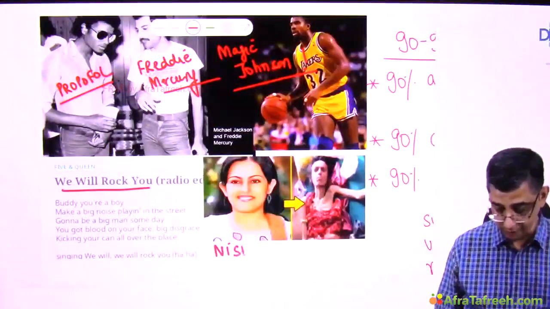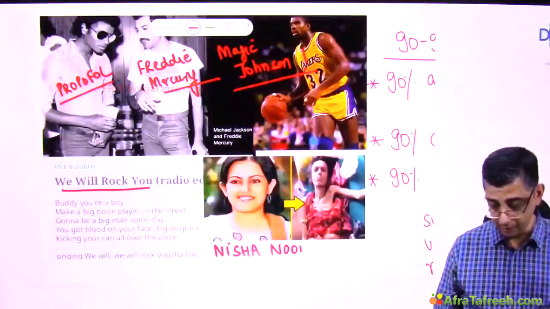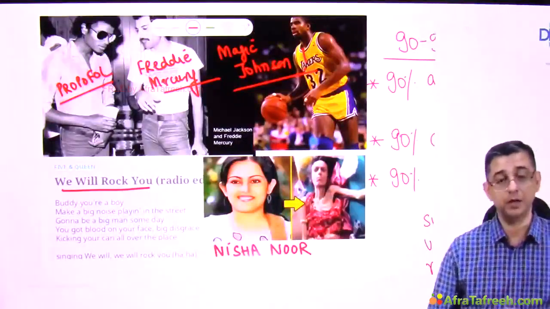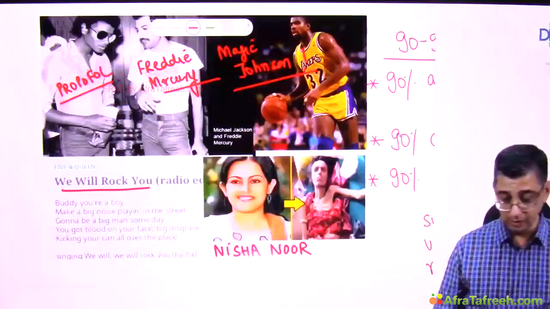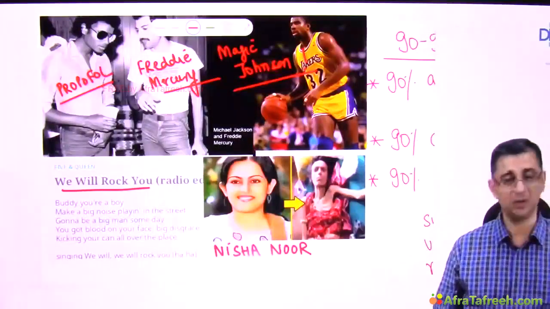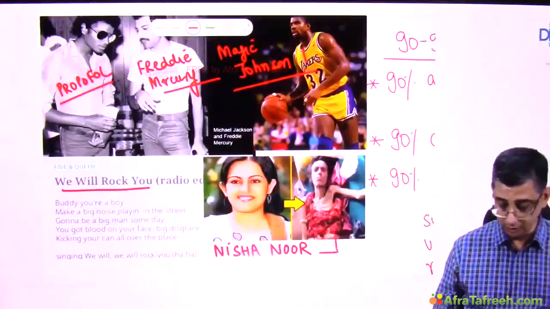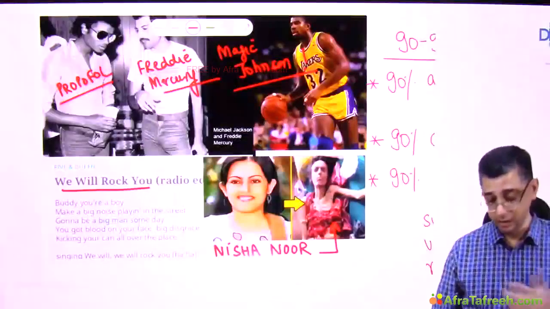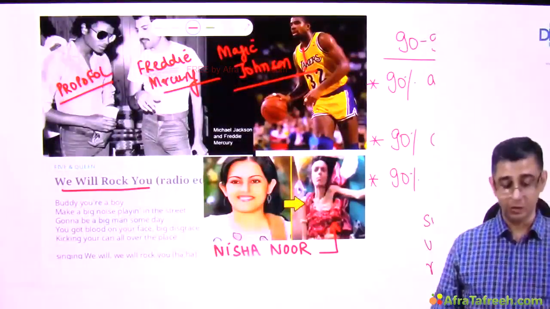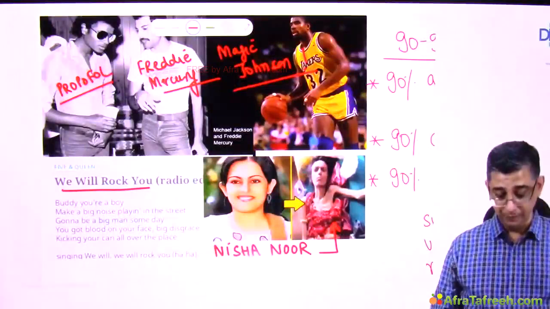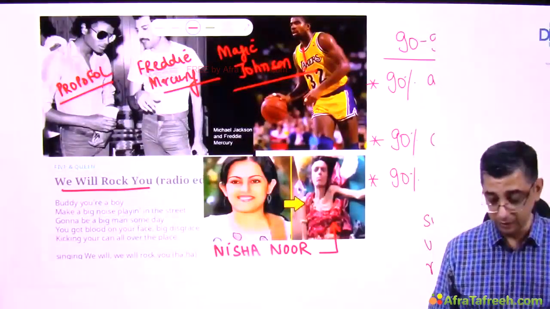And then I came across a very unfortunate piece of information which I'm just sharing with you. This lady is an actress from Tamil Nadu. Her name is Nisha Noor, and she has acted with big stars like Rajnikant and Kamal Hassan, and unfortunately she was forced into prostitution because of all this casting couch, etc. And then, unfortunately, you can look at the extreme HIV wasting that occurred in her. She unfortunately died because of that. So there have been very talented people around us who unfortunately died because of this infection.